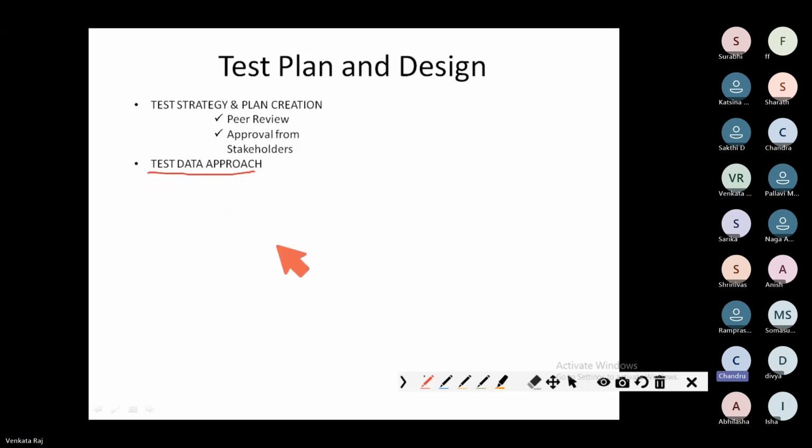In some cases, the customer doesn't have the test data and asks us to create it. From our side, we will be able to give the customer a recommendation on how we are going to create the test data. That is how we can handle this situation. It will differ from application to application. The same thing will not be applicable to all the applications. It cannot be an umbrella tool. Understood? It cannot be a blanket tool.